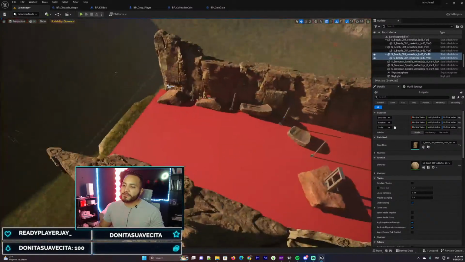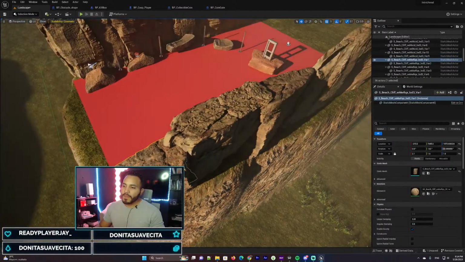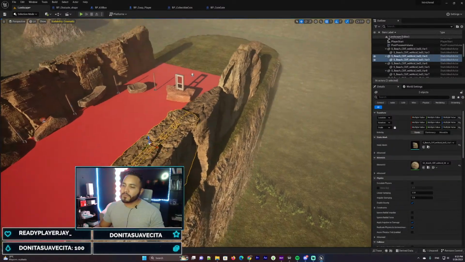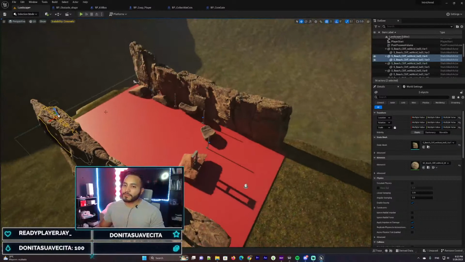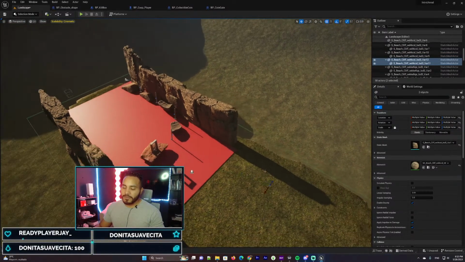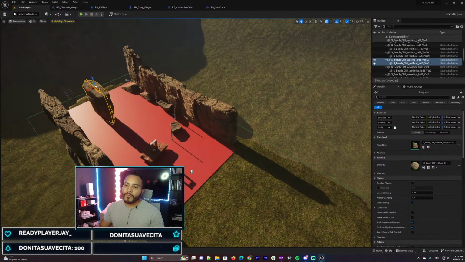Let's just close the dungeon and leave the door. Man, I need to make a blueprint for this. What the heck happened there? Thank you for that.